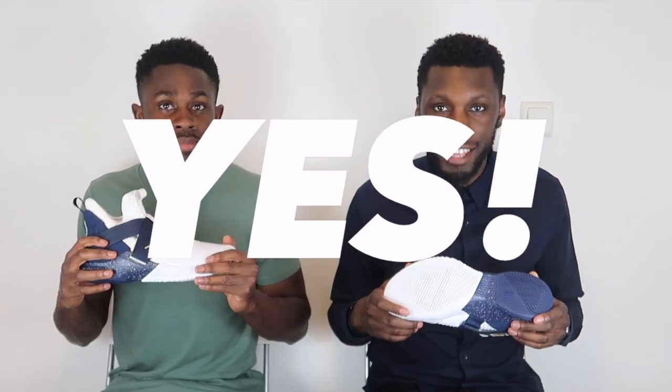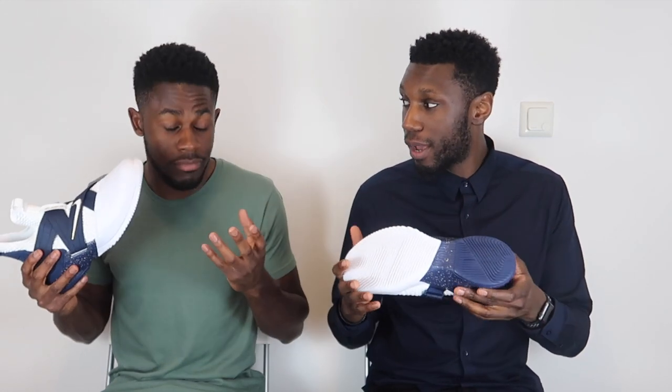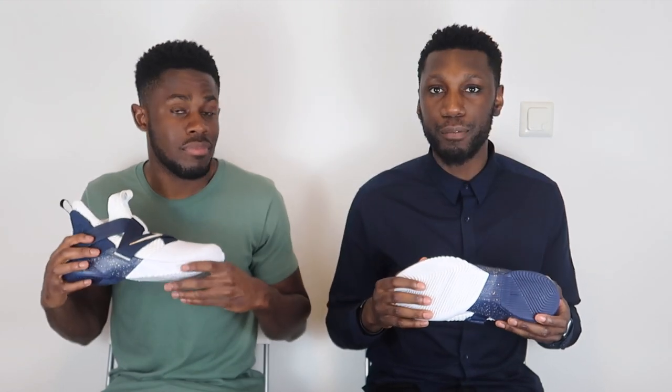Before we move on to our next favorite part of the shoe, would we recommend this shoe outdoors? Yes. Yes, we would. Why? Hard rubber, deep grooves is basically the two things you need when we're talking an outdoor shoe. You're gonna be taken care of, especially this colorway. I haven't seen any translucence, but hard rubber sole, deep grooves. What more do you want?